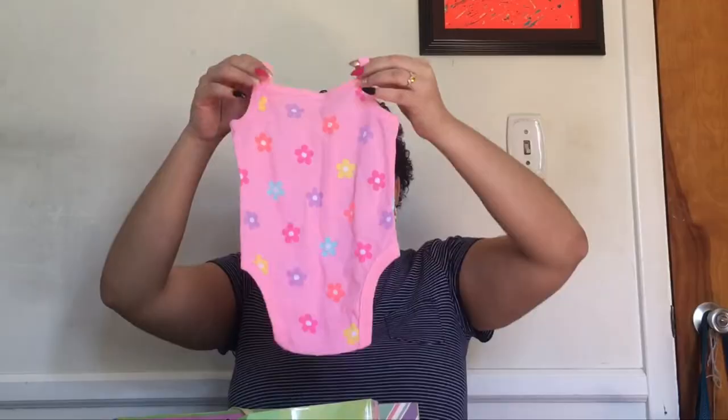Here we have a very, very soft blanket that's also reversible. On the other side it's just fluffy soft, same as the other one but a different fabric. Then we have some cute little socks — I think they're all cat themed. There's a little cat, cheetah print, and some more cats. They're so tiny and I love them.